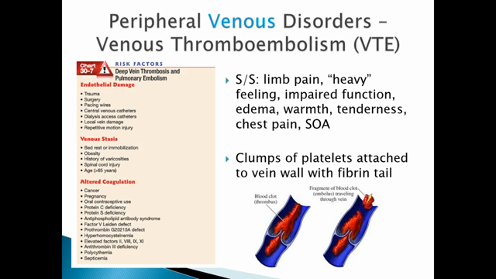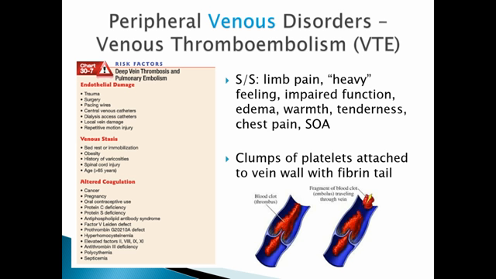So looking specifically at venous thromboembolism, or VTE, we like to call it DVT, deep vein thrombosis, which then obviously is a concern for pulmonary embolism, which we discussed earlier in this unit. But there are things going on. There are three main factors here, and we call them Virchow's triad.